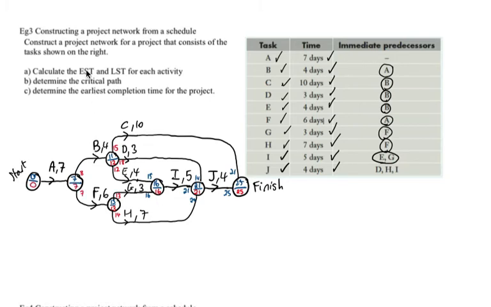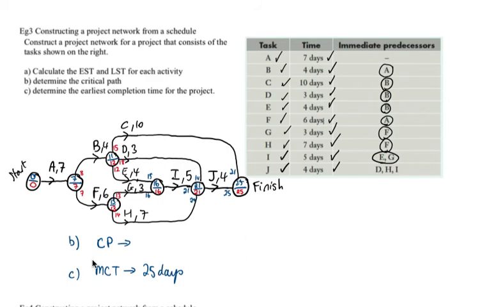So we've just completed our earliest start times and latest start times for each activity. Now we need to determine the critical path and the earliest completion time. So typically you can find the earliest completion time first. So I'm just going to write it down here. Critical path, and then minimum completion time. We can see that's going to be 25 days. This is our clue, time is measured in days. So we can complete this project in 25 days.